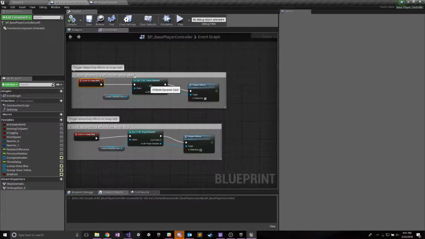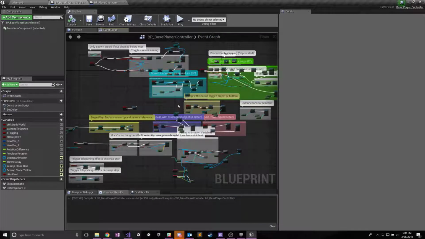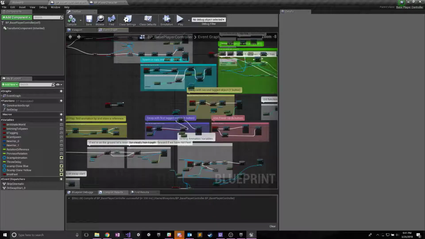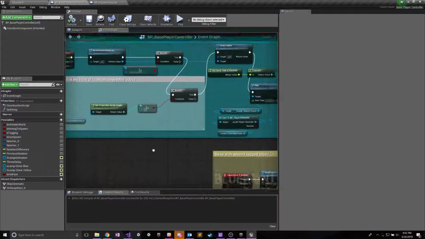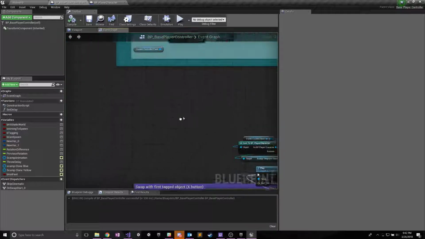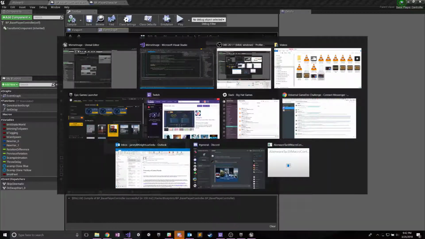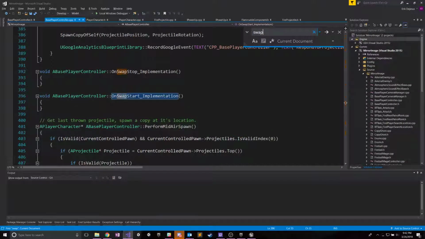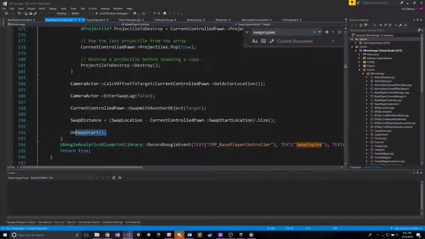Now, the reason we did this is that this teleportation effect idea came a little bit later in development. We already had a bunch of spaghetti code from several developers with their hands in the pot, and then we have this swap copies function called here, here, and here. And rather than make changes in 3 places to trigger this animation, I wanted to do it in 1. Luckily, our swap copies function is a C++ function where I can just call this OnSwapStart event, and that'll handle all of this for me.